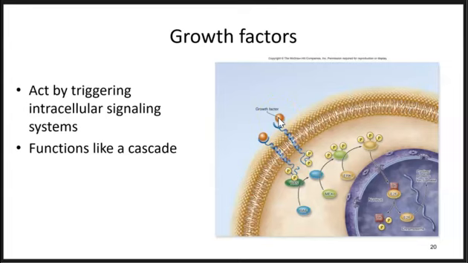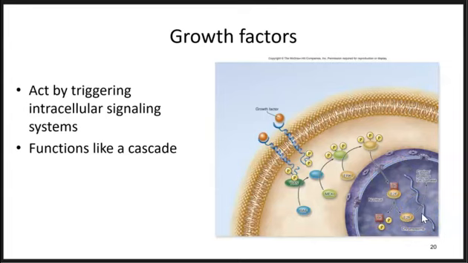Going back to the example, imagine that you've got a cut on your skin. You've lost skin cells. Growth factors will be released in that region to tell the epithelial cells, double. We need to fill in the gap where we lost skin cells. And so that growth factor hits from the outside and creates a cascade-like event inside the cell. You can see there's different proteins here called the RAS and the RAF and the MEK and the ERKs, etc. They're all going to move through the cytoplasm, eventually make their way into the nucleus, and interact with different growth factors there, as well as tumor suppressor genes that tell the cell it's time to split, it's time to divide and grow. So that's going to be the process.